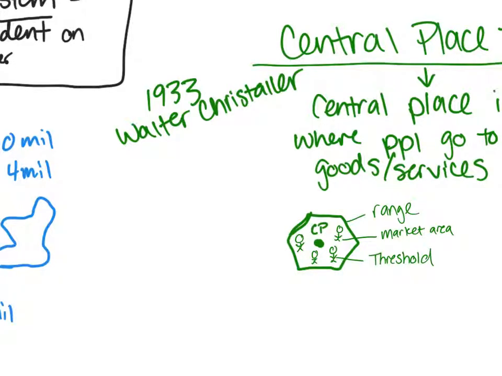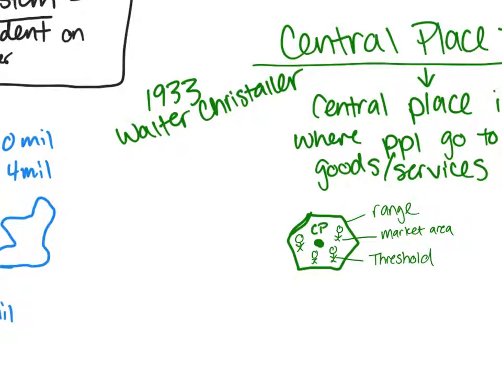So you have to have people in your market area to be successful. For Target to make money, there has to be people in that market area. We have to go to Target to let Target make a profit off of us. We have to go spend money there. People have to be willing to go spend money there. Now this hexagon is just for Target alone, and these hexagons are for everything.